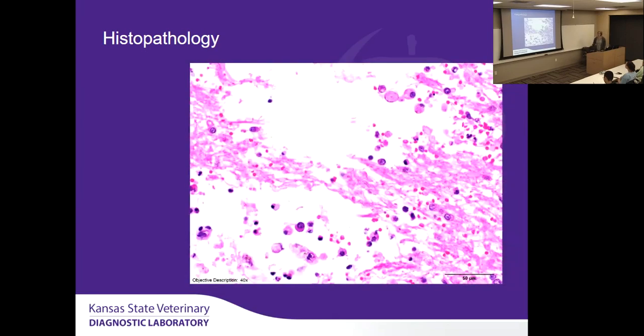This is another one of those spots, just to highlight, the brain has these really great cells that are called Gitter cells, and they're actually just macrophages like we see in other parts of the body, but in the brain we give them a special name. And they have a little bit of a special function.